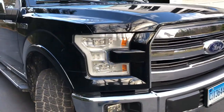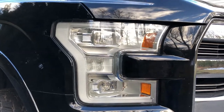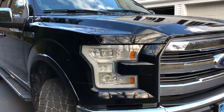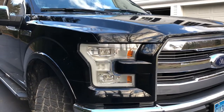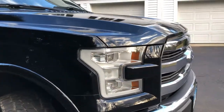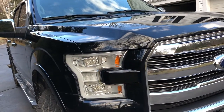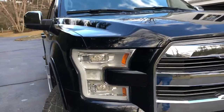One of the mods coming up in the next couple of weeks: I already contacted a modifications company — they're going to take my headlights, unseal them, paint the insides black, reseal them, and give them back to me, and I'm going to install them. I think that'll look good. I really love the Morimoto headlights; they are gorgeous, but they are $1,500, and that is the most ridiculous thing I've ever heard in my life. Aftermarket parts were invented to help you make your truck look different without paying dealership prices, and Morimoto is not doing us any favors. There's another set that was like $1,250 that was gorgeous too — also $1,250, so they can also kiss my butt.